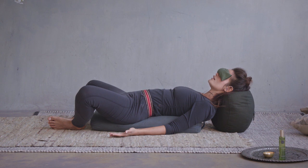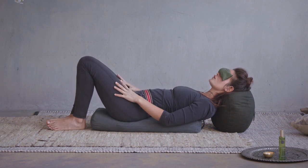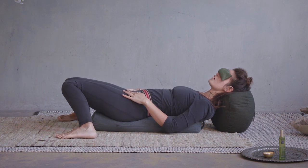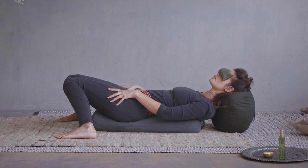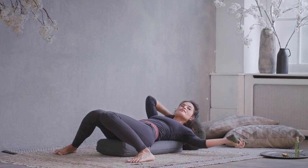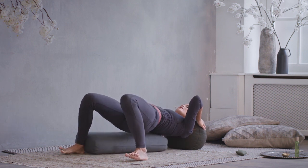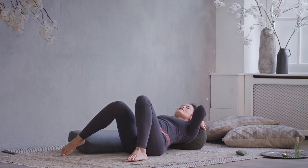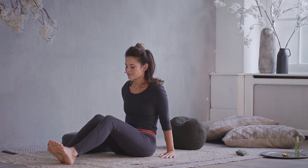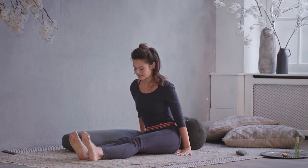So whenever you feel ready to get out of the pose, bring your knees together. And if you feel a lot of tension in the hips, bring the knees together and walk the feet out as a counter pose. This really relieves the hips. To get out of the pose, first, slowly remove the bolster underneath you. And then gently come up, coming down to sit on your hips.